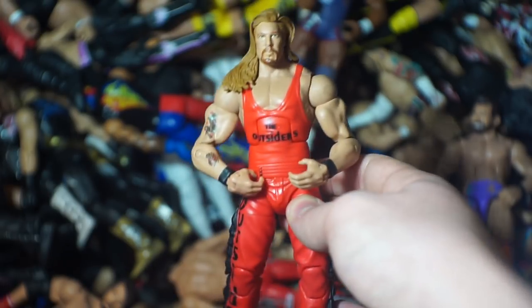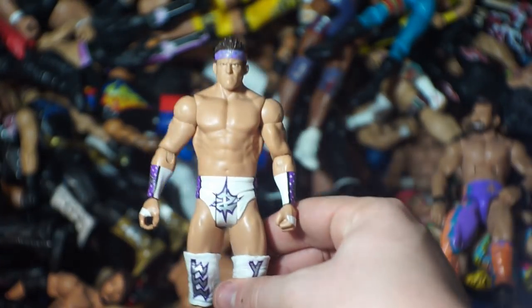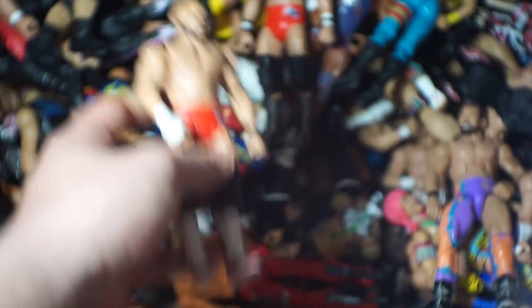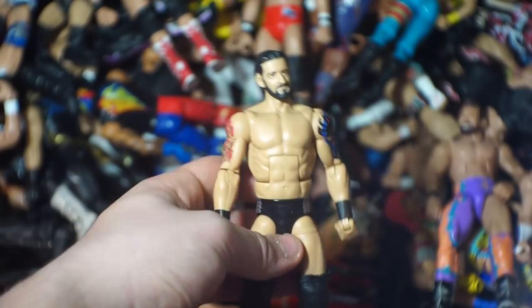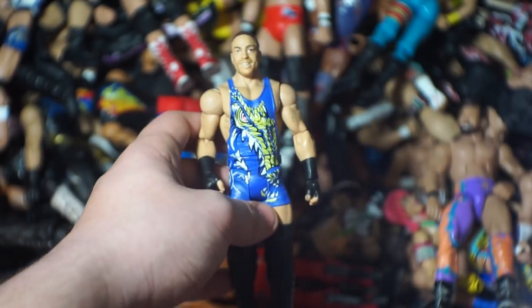Kevin Nash comes with a rattle — free maraca. Next up we have Bayley, who will be making another appearance soon. Here we have the Here Comes the Pain Brock Lesnar and a leftover Zack Ryder fix-up piece. Here we have Dash Wilder and Stone Cold Steve Austin — just kidding, that would be Scott Dawson. Here we have the elite versions of American Alpha, which are awesome. Wade Barrett / Bad News Barrett — who misses that? Here we've got Rob Van Dam and Yoshi Tatsu.